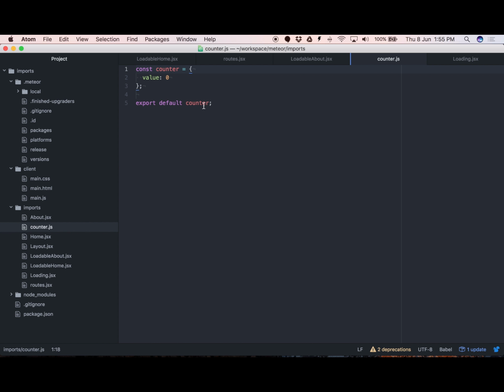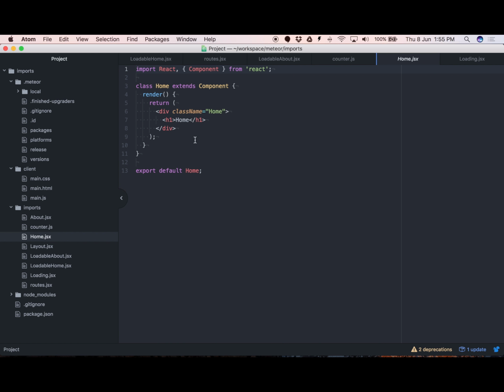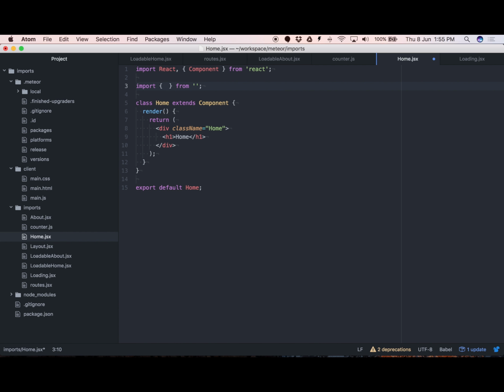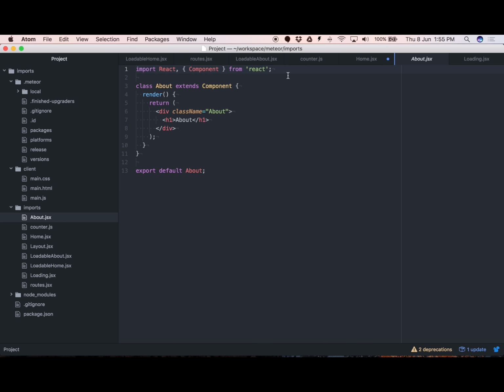Okay, and let's import this counter in both pages, home and about. So first I will just use static imports, so counter from counter, and the same in the about page.